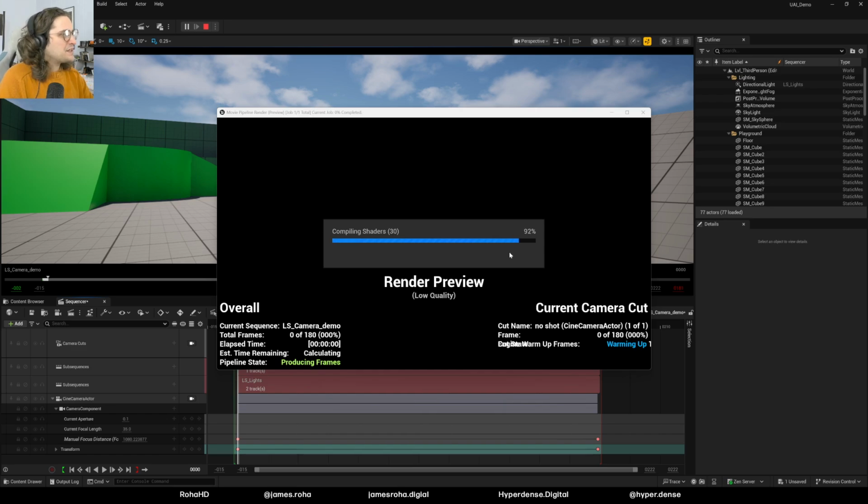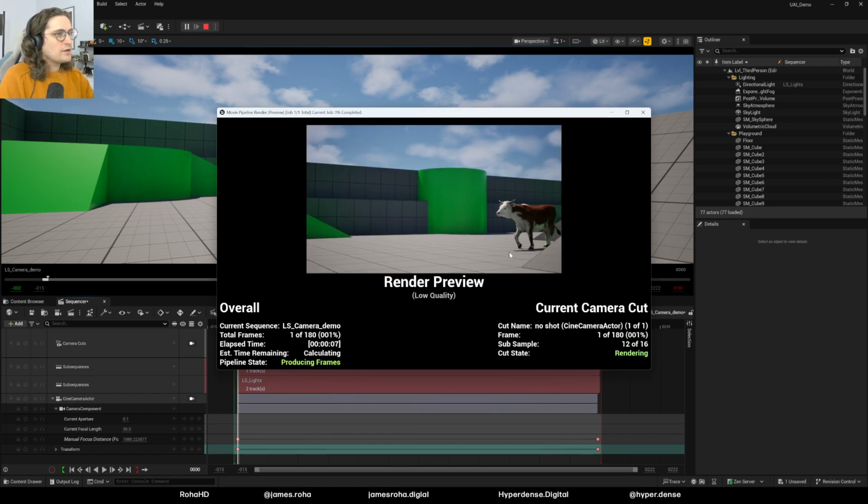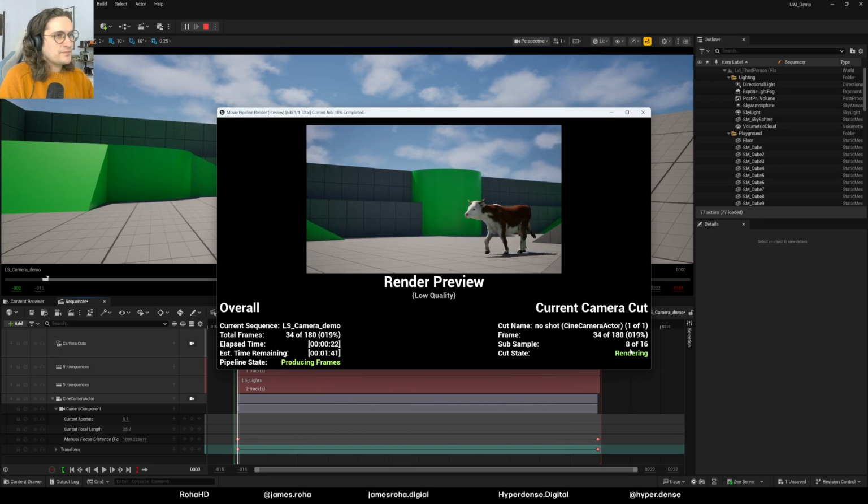So now it's going to compile, it's going to render some warm-up frames, and then essentially, now where I set up the anti-aliasing, it is multi-rendering each frame of the operation, and it's rapidly doing that and compositing them for a smoother result. But this one isn't taking too long.